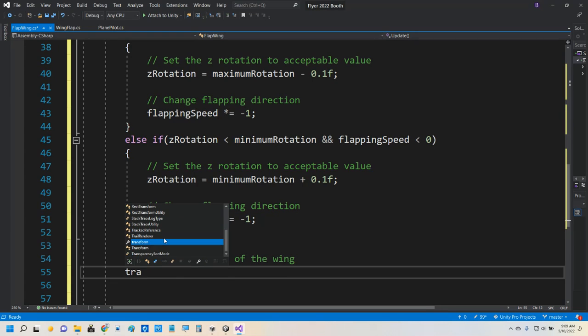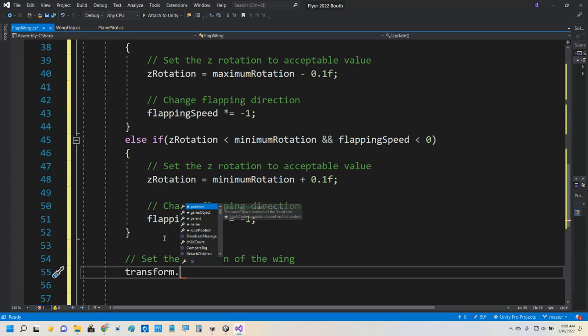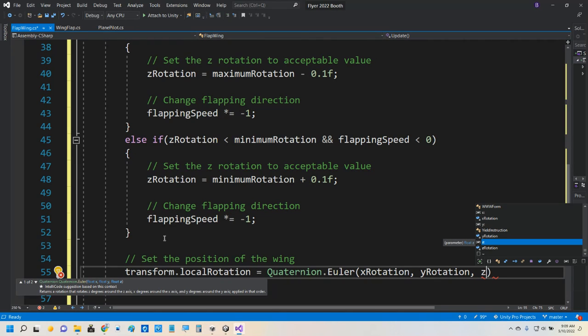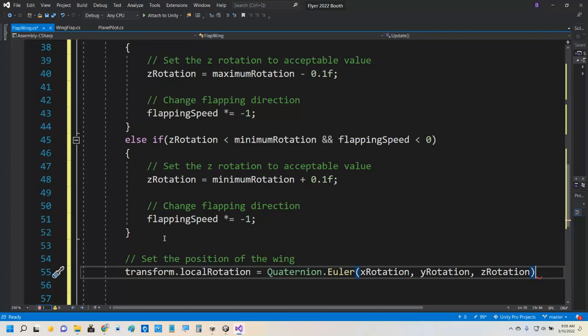And that will be transform dot localRotation equals Quaternion dot Euler, and we're going to be using our x rotation, y rotation, and z rotation. That wraps up that script. I'm going to go ahead and click save right here.